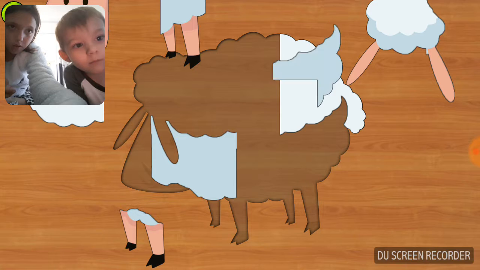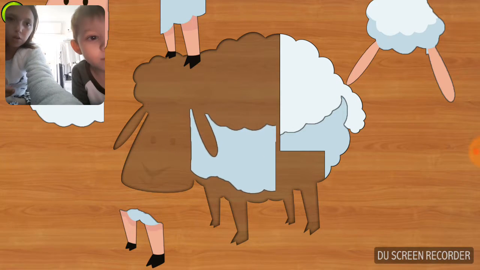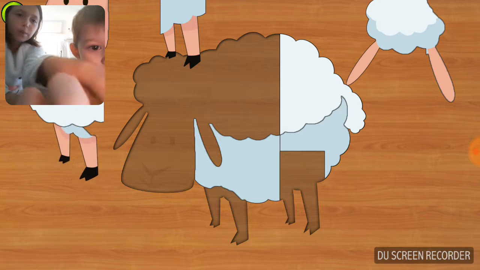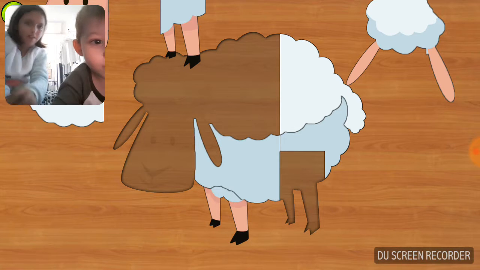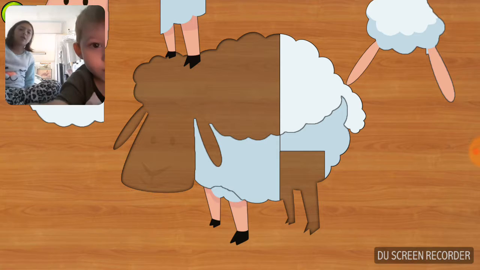Right there. I think it's right here. Yay! Where does this go? Right here? Oh! I am a genius! In the front, right there. No, right there. You can do it. This one's complicated! For a children's thing, this is actually really complicated.